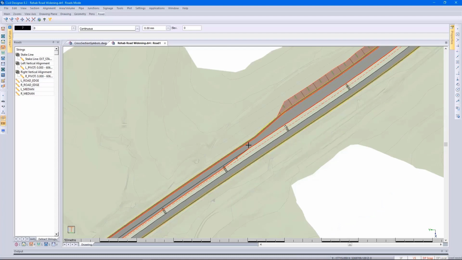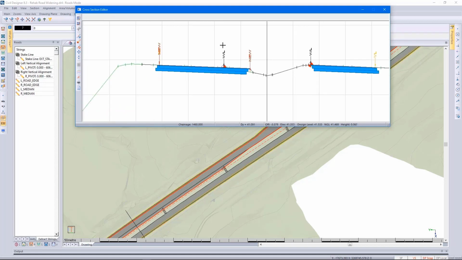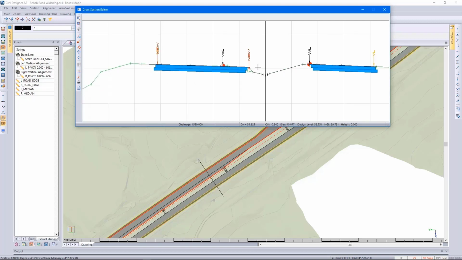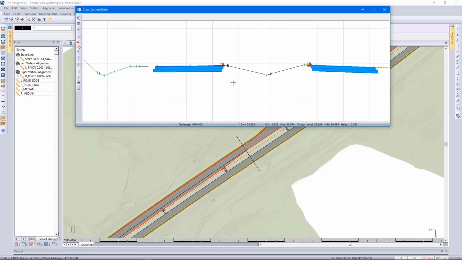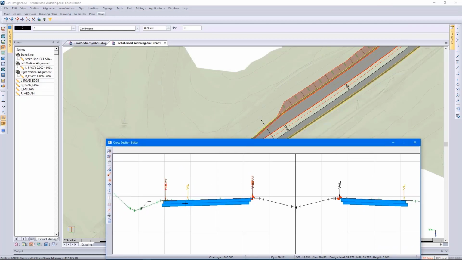Looking at that again in a cross-sectional format, we go to Section, Graphical Edit, and I'm going to select a portion where we've got the wider median. Zooming into the left hand side carriageway, you can see we've got the new text over there. And this is one of the cross-sectional symbols that I pointed out earlier. From that point, you'll see that the new point goes in towards the white line. And in a similar manner, you'll find that the left road width becomes wider.